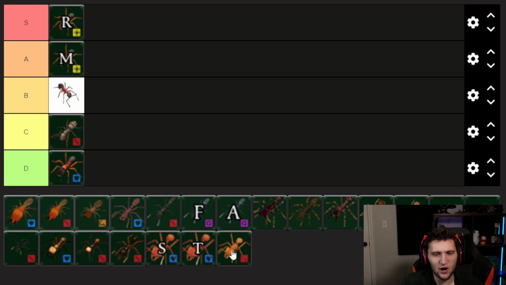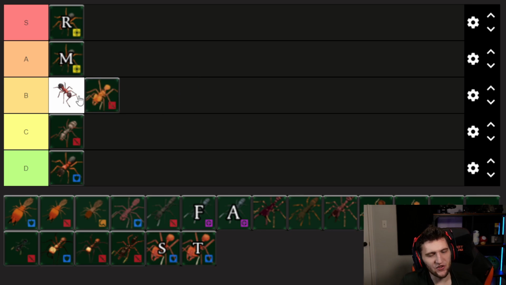Moving on to tier 3, we have the Leafcutter Media. And I'm going to put it in B tier with the Slave Maker. Again, like the Slave Maker, they're very good. They're not as cost effective. They're very effective in combat, but their price is just a little too high for my liking, and they're not as effective as I would want. Still a very solid ant, especially in the damage department and health, but there's just better options.